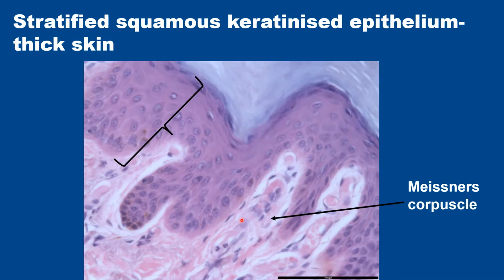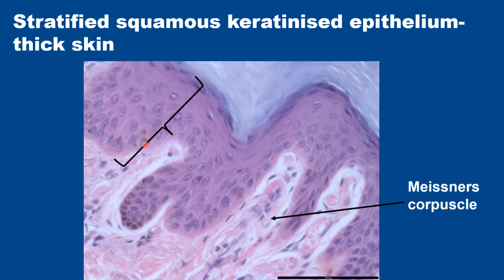In the dermal papilla, one can see certain structures which have a lot of cells with flat nuclei. These are the Meissner's corpuscles. There are blood vessels also, but it is not a typical section of a Meissner's corpuscle. This is the position of the Meissner's corpuscle, that is, in the papilla of the dermis. Already in the theory class, Meissner's corpuscle has been told in detail, what kind of sensation it carries.